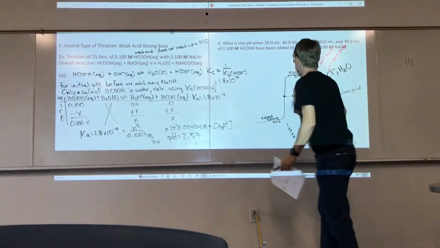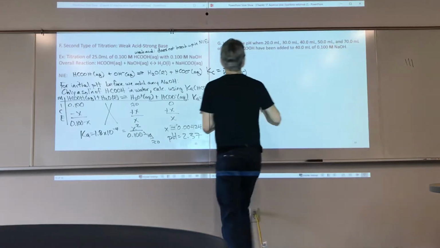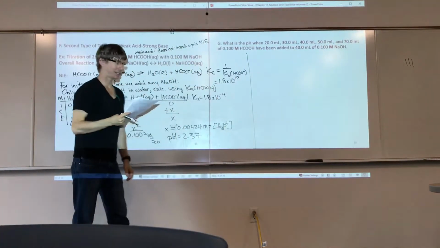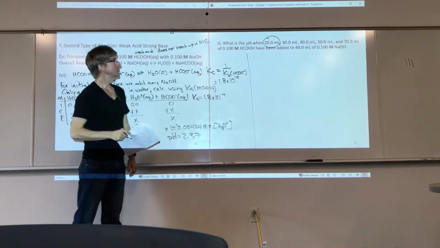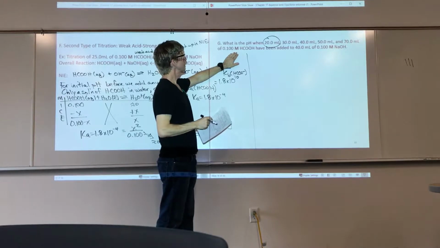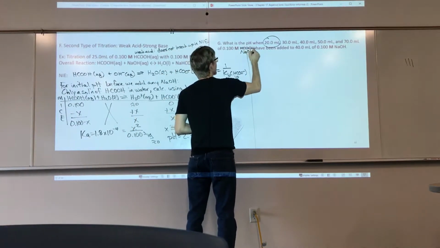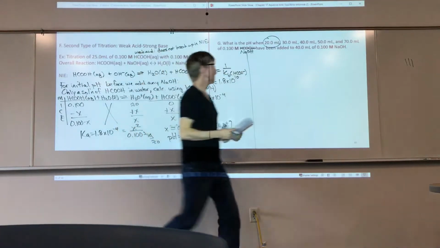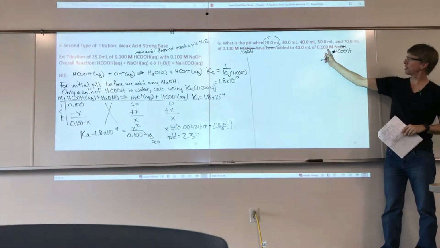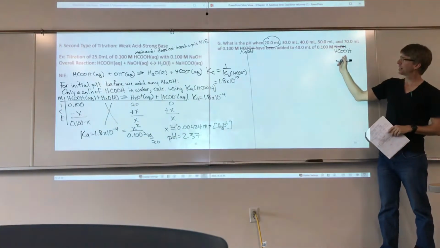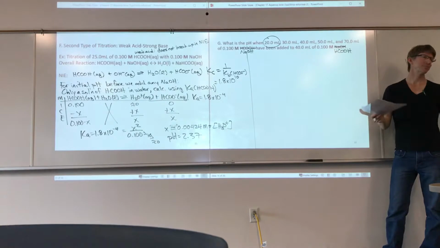Now, we'll do some of these. I'll work over here, see if I can keep it going. Let's do 20 milliliters. I'm going to change this to the sodium hydroxide. Add it to 40.0 milliliters of 0.100 molar formic acid. So same system. But in most titrations, you do have a constant amount of weak acid, and you add varying amounts of sodium hydroxide to it. And I apologize for that.